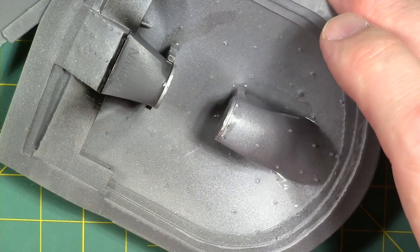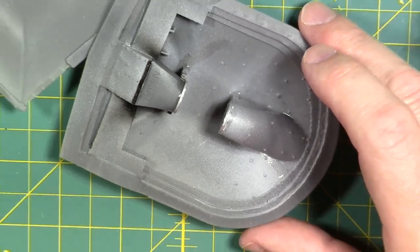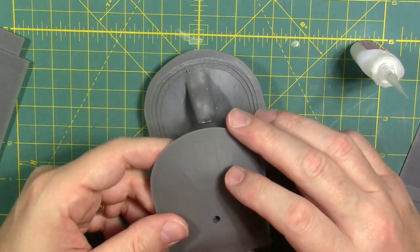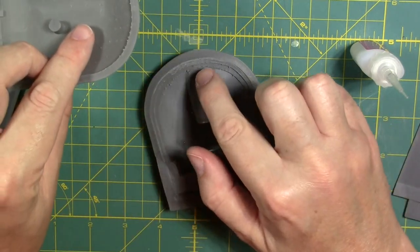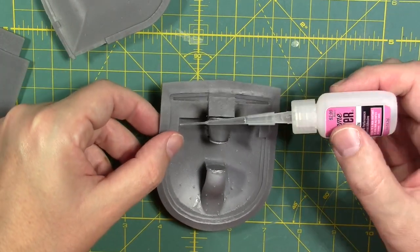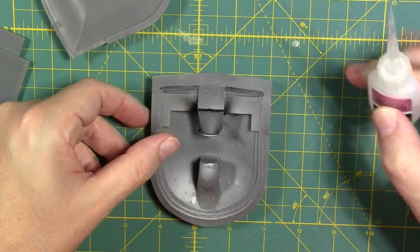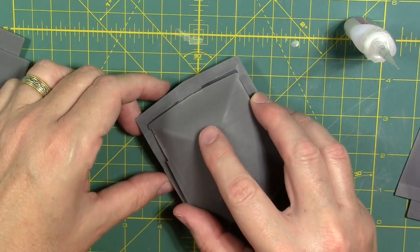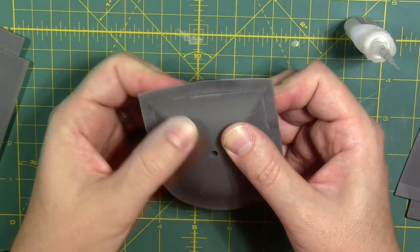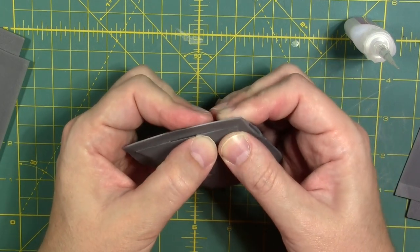Alright. So, let's just zoom out here just a skosh. No, we'll go the other way. There we go. Alright. Now then. The next thing to do. Now do plenty of pre-fit checks, but it's going to be this lip resting on the inside there. So what I'm going to do is, actually I'm going to start from the back. I've kind of found out that that works better. I'm just going to put a little bit of glue on both of these back sides here. Right there and right there. And I'm going to start with matching those up with the top half. Because once I've got those guys in there nice and snug, everything else falls together really well.